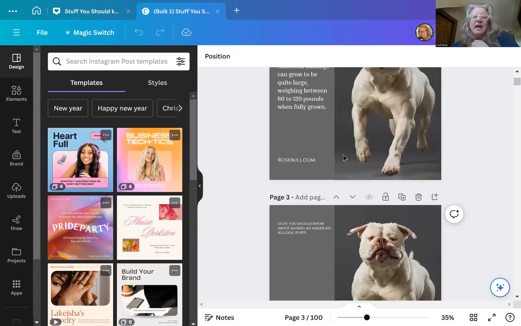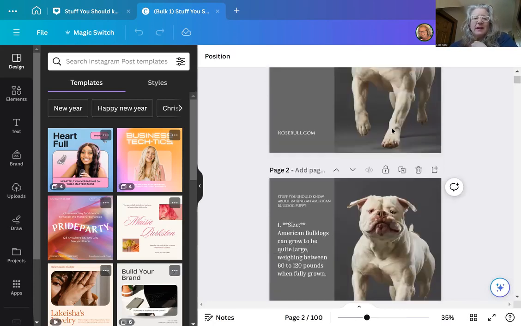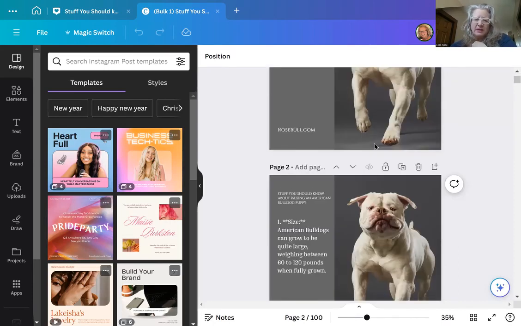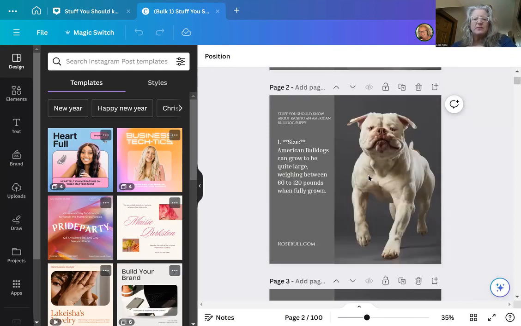There was an extra line in between each one of those. This is the first one. The first one was blank. I'm not quite sure why it came up this way, but I think it has to do with the fact that when we put that list in, it took up two lines for each one. Sometimes it just takes up one line for each one. So this particular one is no good, but this is the first one.